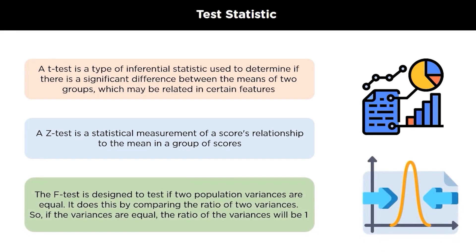The next is an f-test. The f-test or the f-statistics is simply a ratio of two variances. Variances is a measure of dispersion or how far the data are scattered from the mean. Larger values represent greater dispersion. Despite being a ratio of variances, you can use the f-test in a wide variety of situations. F-test can assess the equality of variances. However, by changing the variances that are included in the ratio, the f-test become a very flexible test.